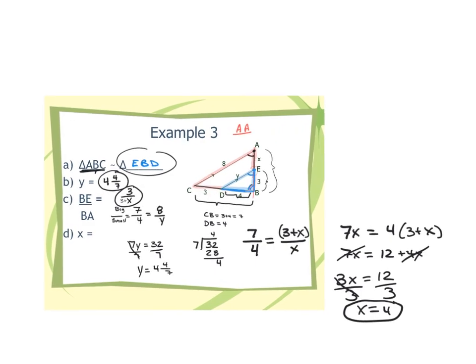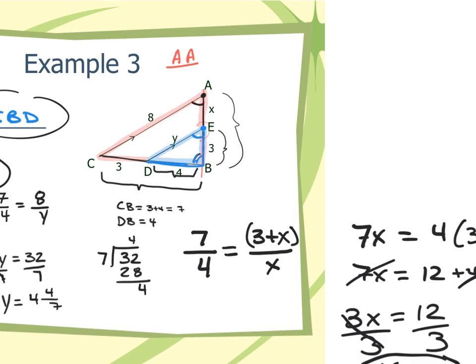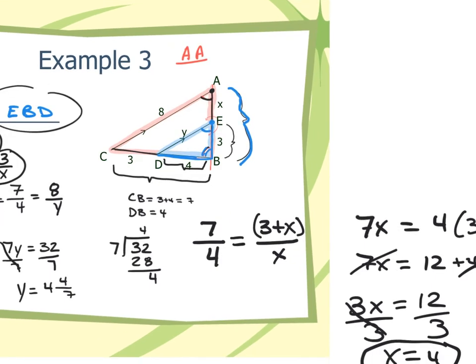Why do we put it over x and not over 3? So, good question. Here's what he's saying. We did 3 plus x as the right-hand side of the red triangle. Why did we use x for the right-hand side of the other triangle? Because 3 and x make up the big side of the triangle. Right, but I think what he's saying is he agrees with you that 3 plus x is the right-hand side of the big triangle. What is the right-hand side of the little triangle?